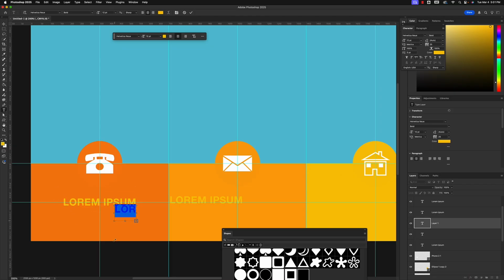So rather than doing that, what I prefer to do is just double click on the T for that text. So I know this bottom one is my first one, and if I double click on the T, you can see it selects all the text. You can definitely do it manually. If I click off, if you get your mouse in just the right spot, you can do that. But obviously, if you got to do this a bunch of times, it's just way quicker to just double click on that T and let it select all the text for you.